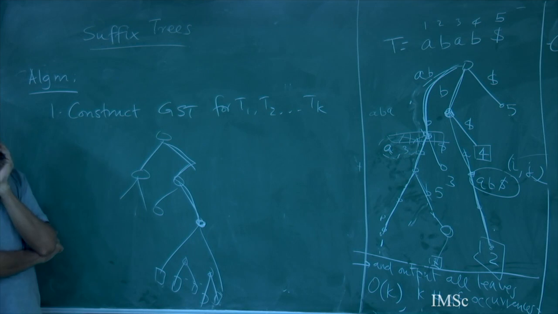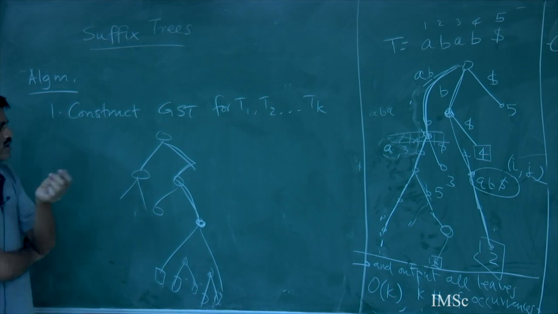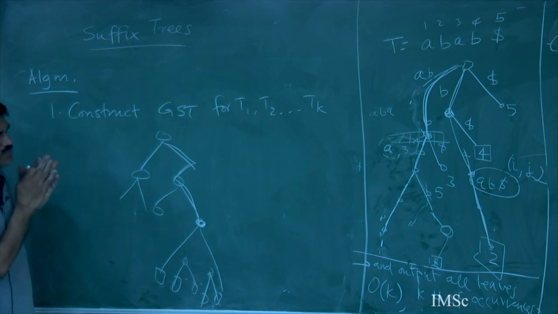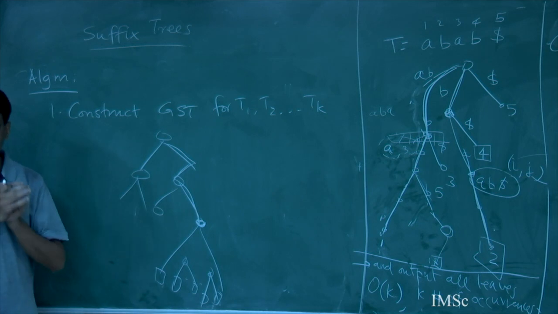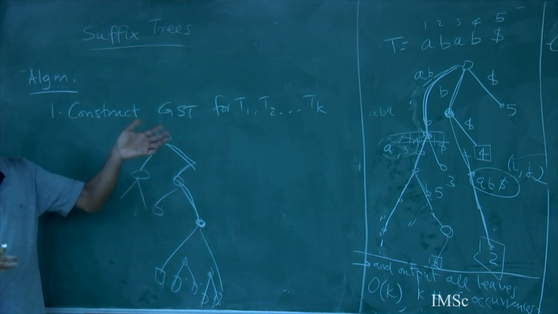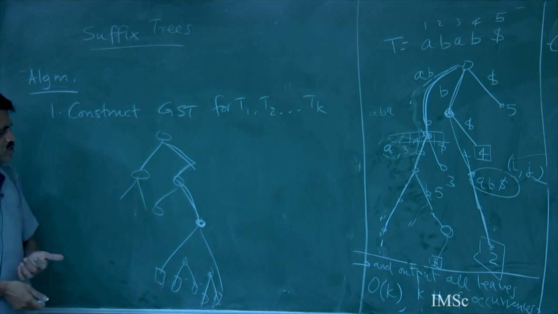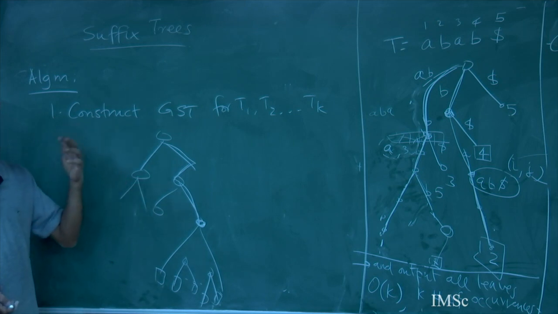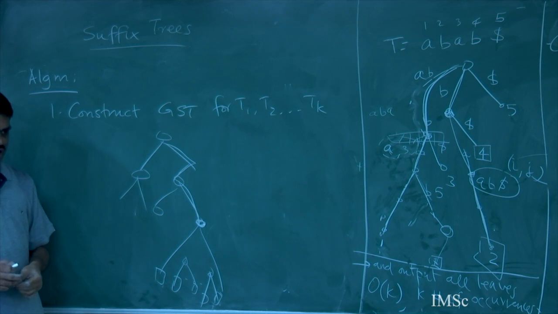So, now what are you looking for? The longest common substring. How would a common substring look? Notice that this suffix tree actually captures all substrings, because you just follow from the root and go to any node, and that is a substring, and that is the only way to obtain substrings, because you have captured all suffixes of every string, and a substring is a prefix of some suffix. So, what kind of substrings are you looking for? Common substrings. What are common substrings? From the suffix tree point of view, can you tell me what a common substring is?